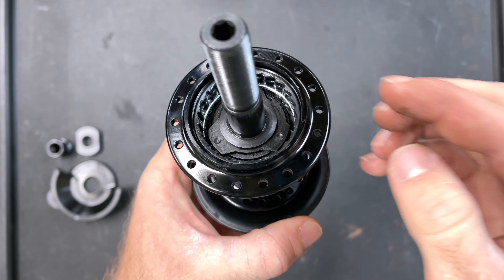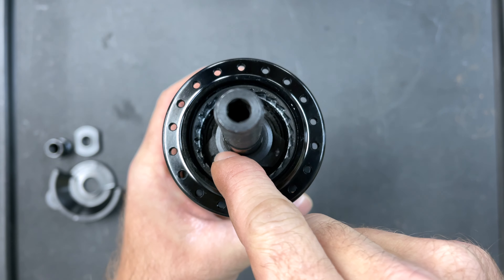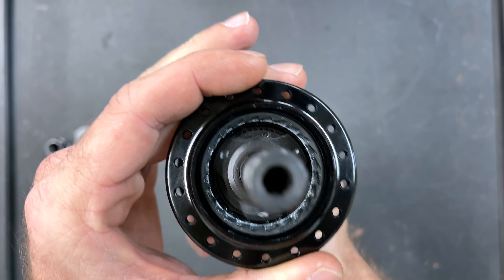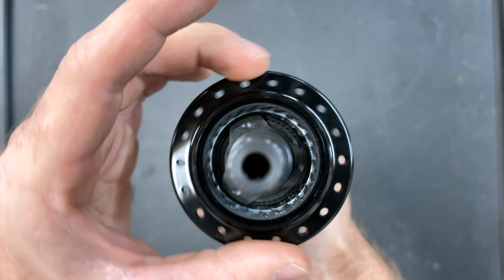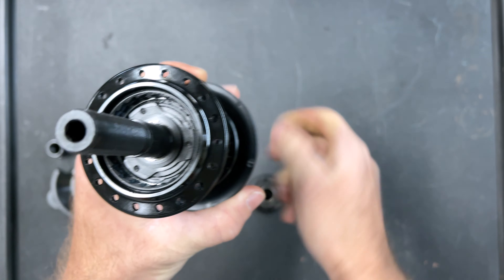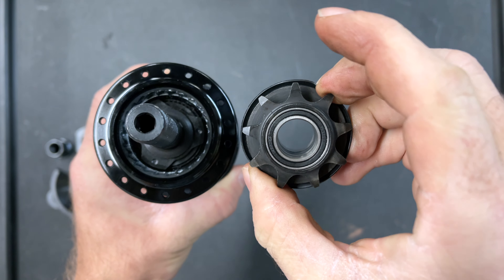On the inside of the hub you can see there's a piece with three different looking wedge pieces — that's what they call them. If we spin this hub independently of the axle, you'll see that that wedge piece rotates. That's very interesting. I'm holding this upside down so when I rotate it the correct way it looks wrong, so I'm going to rotate it the other way just for the sake of understanding.